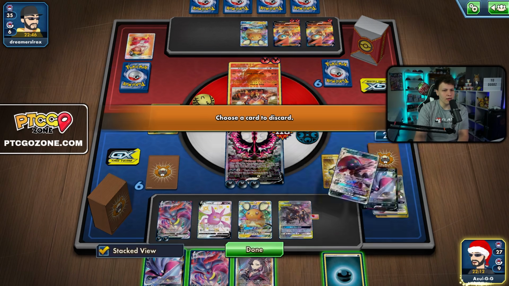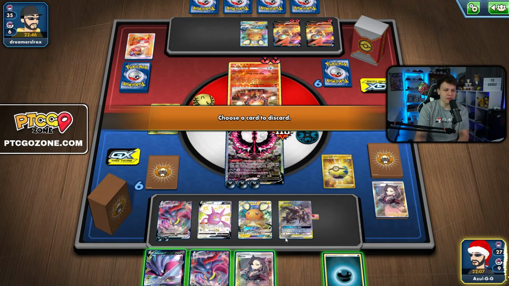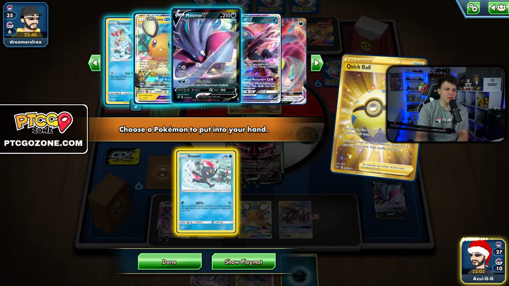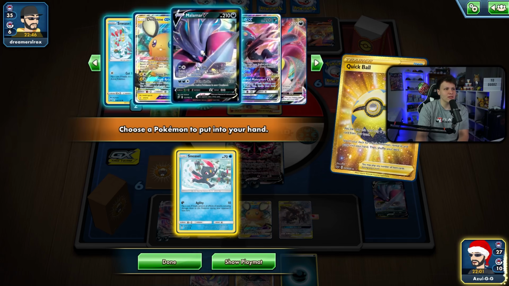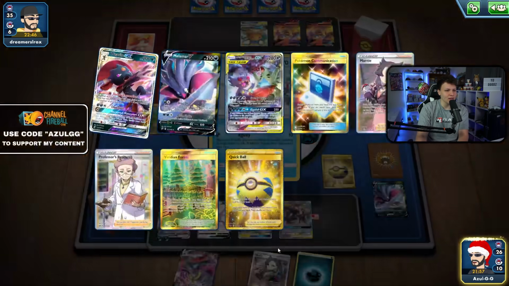Quick Ball away. Like I said, I don't want to run out of energy, and I want to make sure I attach turn to turn. They could replace this with a Hearth, and I might not be able to find energy. So I'm going to get rid of the V here. We have fewer Vs than VMAXs. Grab the Sneasel. 1 V, 1 VMAX. So I should have got rid of the VMAX there. Weavile's in there. We actually prized the second Moltres. I thought I saw it in the deck. I guess I was wrong.